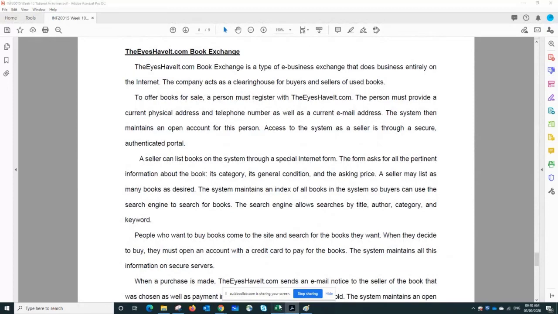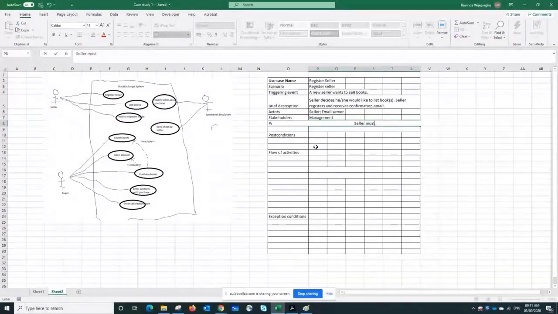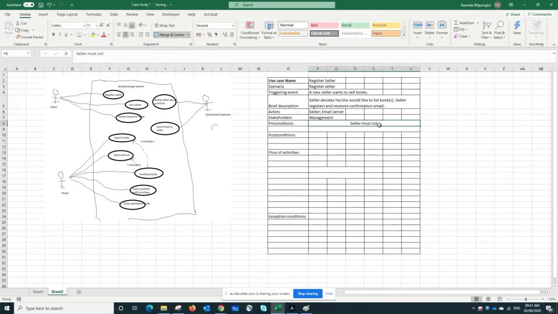So we can say in general, the seller must not exist in the system. Yeah, that's much better actually.